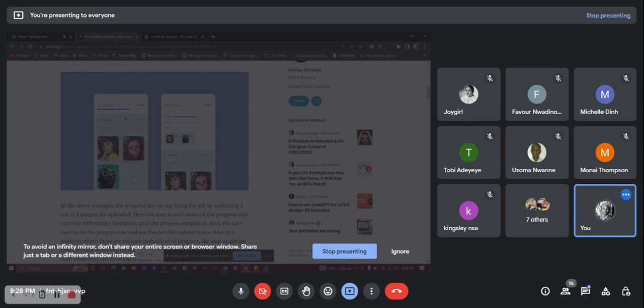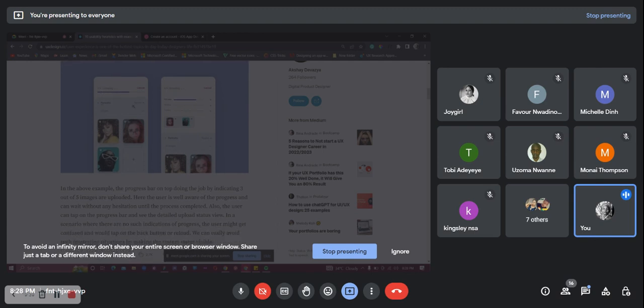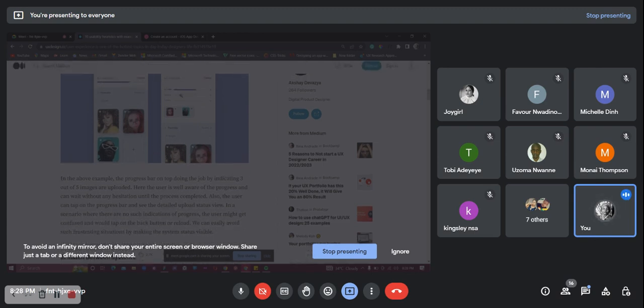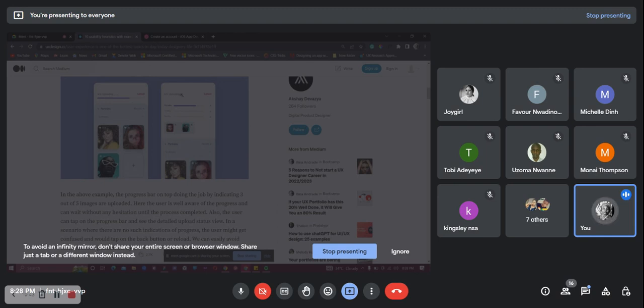So an example is this image now. Looking at this image, if you can all see the image, there are 5 steps to uploading or to doing whatever process this is, but there are 5 stages. And so you can clearly see it here that the designer clearly put it there that 3/5 is uploading. So you're on the third stage, and that third stage is involving you uploading. So the user is not confused or worried about where he is in the process.